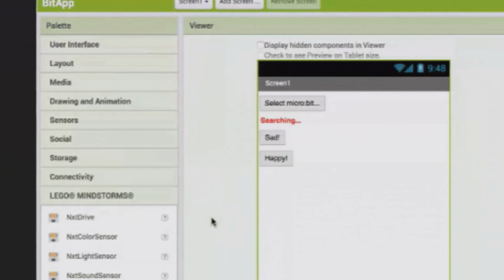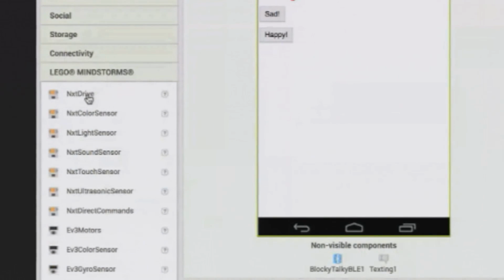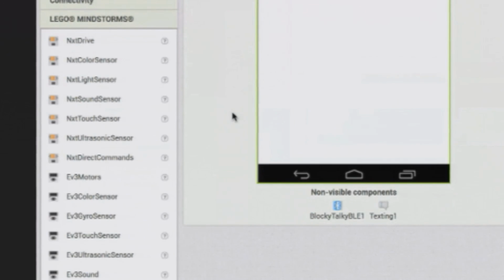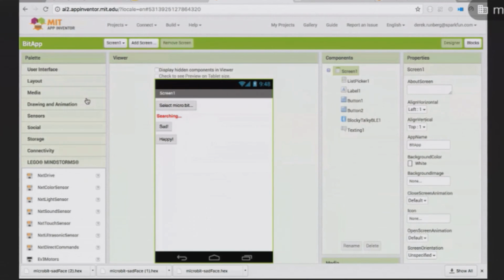If you have Lego Mindstorms, now you're starting to combine Lego robotics, Android apps, and the Microbit. It's really building this ecosystem of STEM and STEAM learning around technology. And again, like I said before, it really breaks the classroom down into teams: you have your app team, you have your Microbit team, you even have your NXT team or whatever else you want to have. It's really all communicating through this app and using the phone, and the students' phones especially, as the center of their universe. Really excited to see what comes out of App Inventor as well as WalkieTalkie BLE in the future.